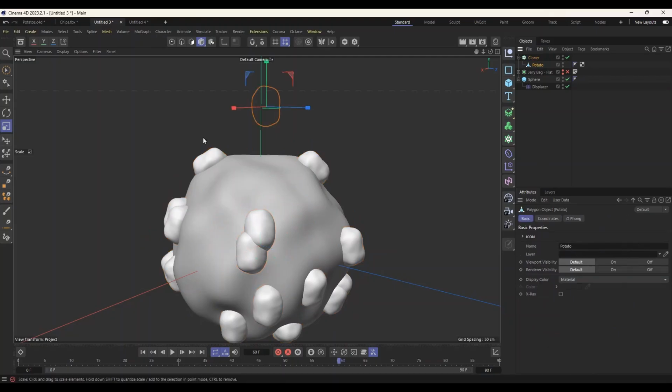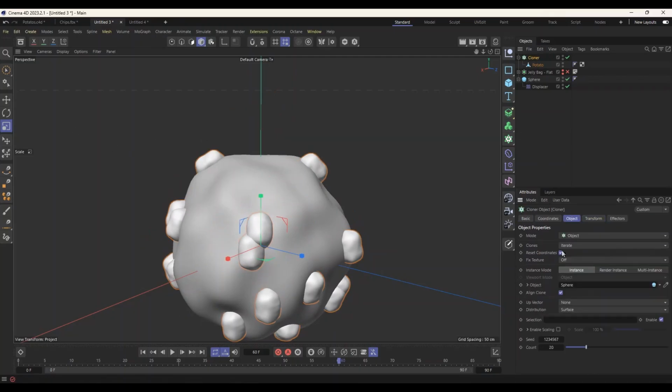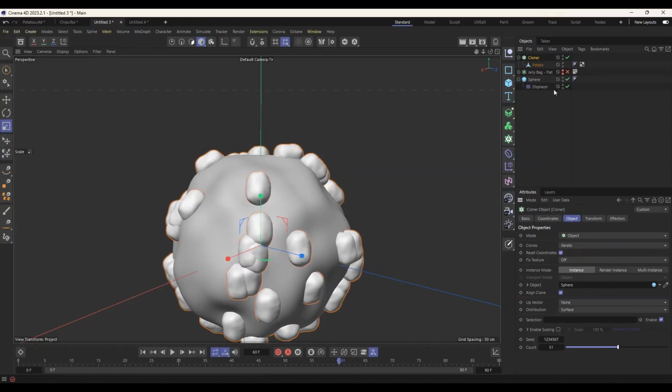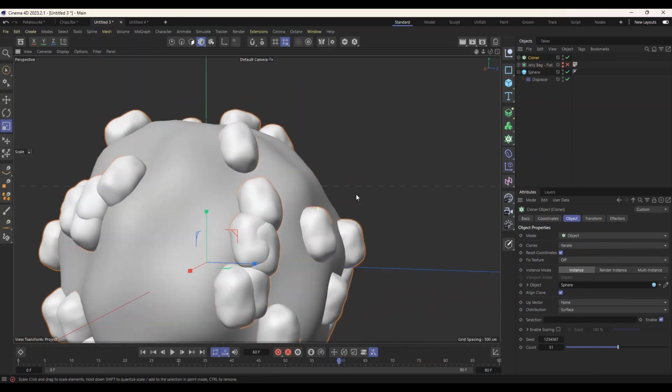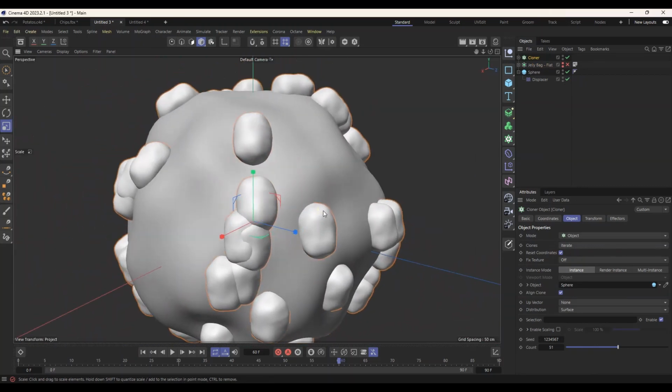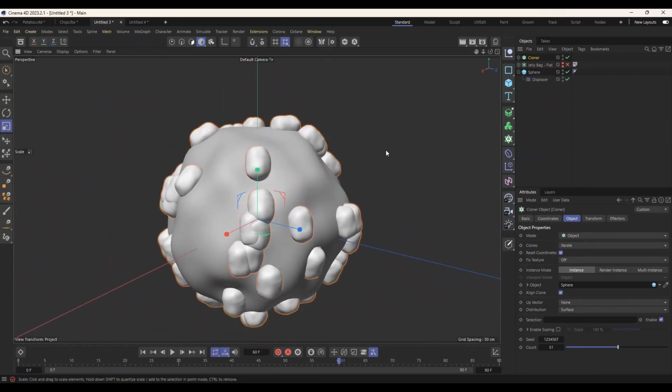And I would like to decrease the potato a little bit, and also increase the count for the potato. So I'm going to increase it a little bit. The next thing I would like to do is, they seem to be attached and there's no spacing inside it. We are going to use a field to make it look right. I don't know the actual word to use for it, but then you will see what will happen.